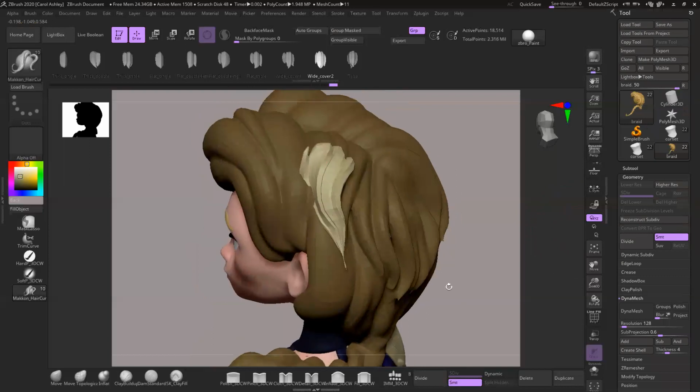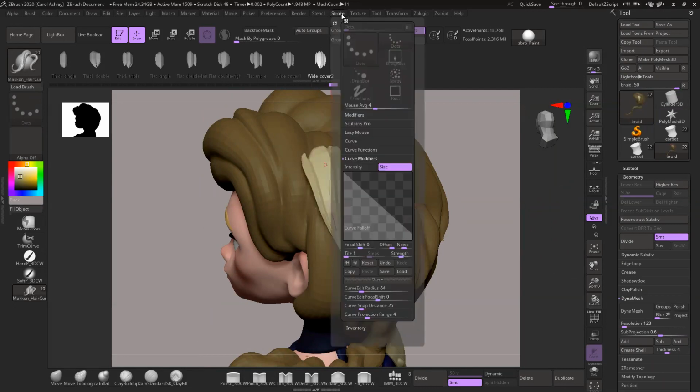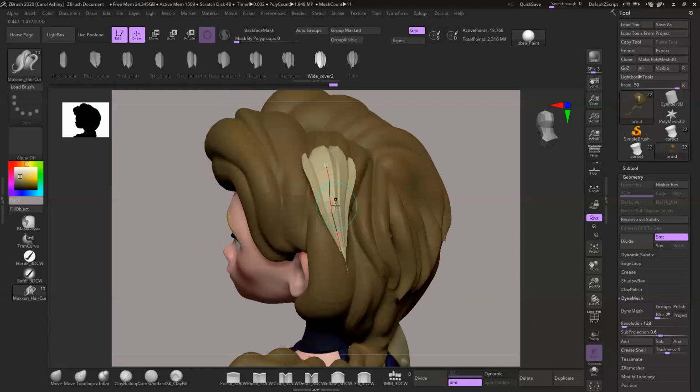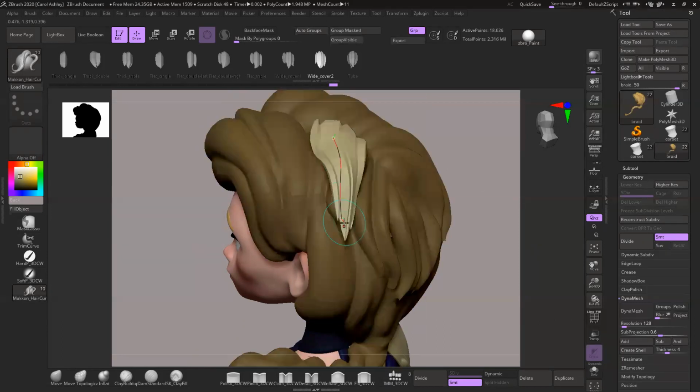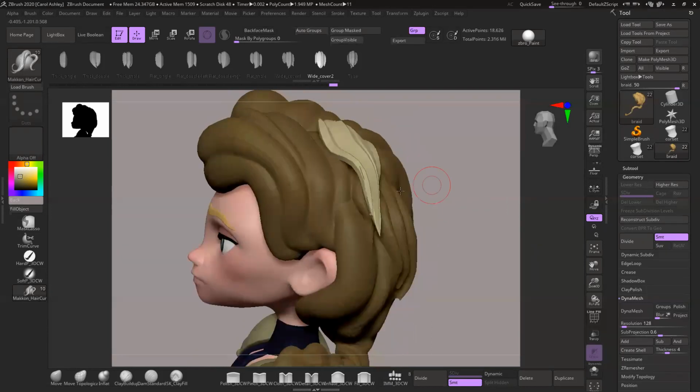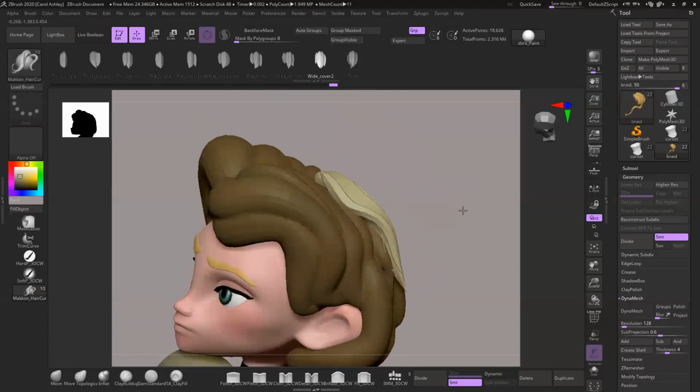Yeah, so I might drop in a few little chunks in here, and this is still a little off. There we go. Just so she's got some pieces that are sitting separately.